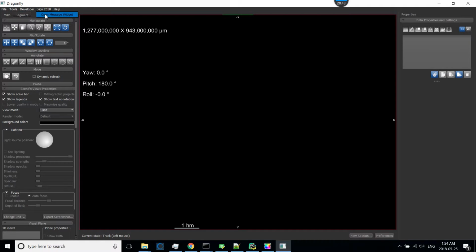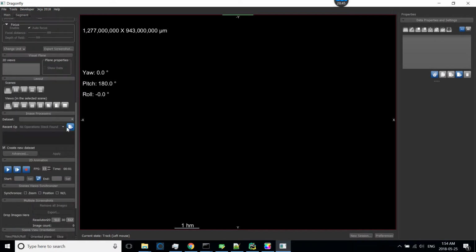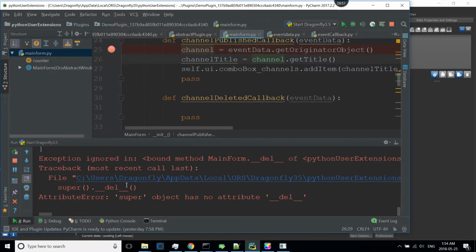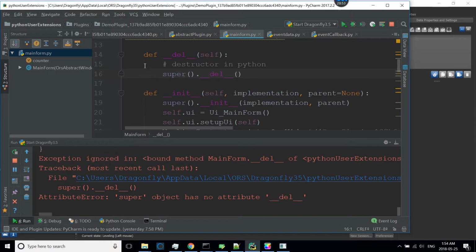So now if I open my widget, okay, I have an error. Okay, so this I was not supposed to implement.